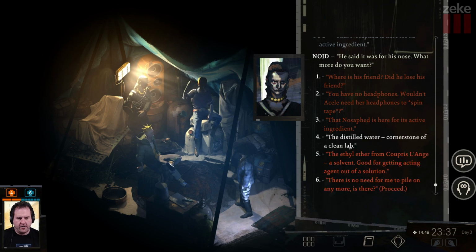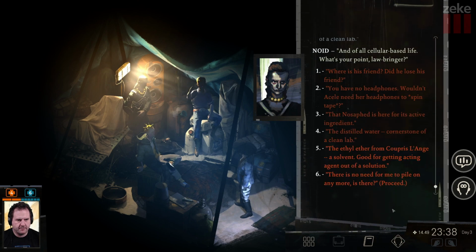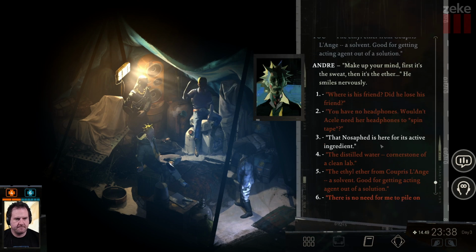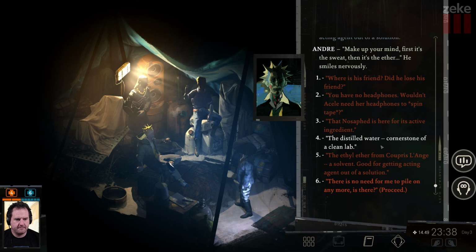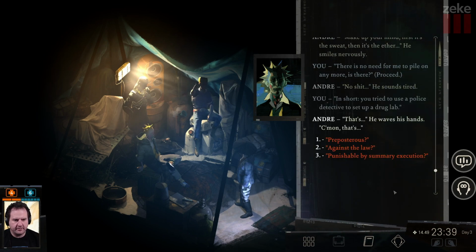The distilled water, the cornerstone of a clean lab. And of all cellular-based life. What's your point, Lawbringer? The ethyl ether is from Cupri de Lange, a solvent. Good for getting acting agent out of a solution. Make up your mind. First is the sweat, then it's the ether. There's no need for me to pile on anymore, is there? No shit. In short, you tried to use a police detective to set up a drug lab.